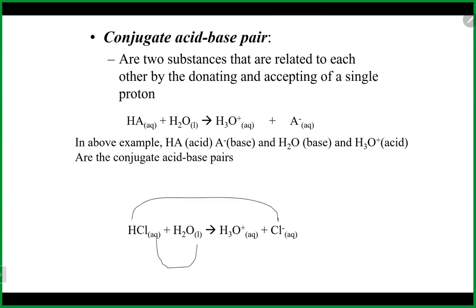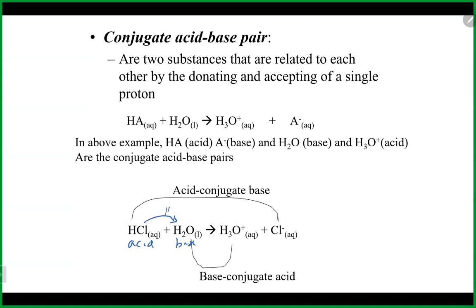So here's that example I just did. And again, we have our acid on this side. And in this case, once again, our water is actually acting as the base, as it's going to accept the H plus from the acid, and again, creating our conjugate acid and conjugate base.